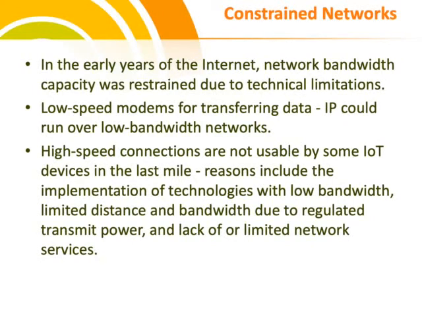so these are the constraint network characteristics, and some of the high speed connections are not suitable for some of the IoT devices, because of the capability to handle that amount of data. If you have a high speed connection, it is a very tough job to handle the sensor data from the sensors, because the deployment itself has low bandwidth and limited distance, a very restricted place. So that's why we call it a constraint network. So these are the things that we are supposed to look after when we select the different devices, endpoints, say sensors.